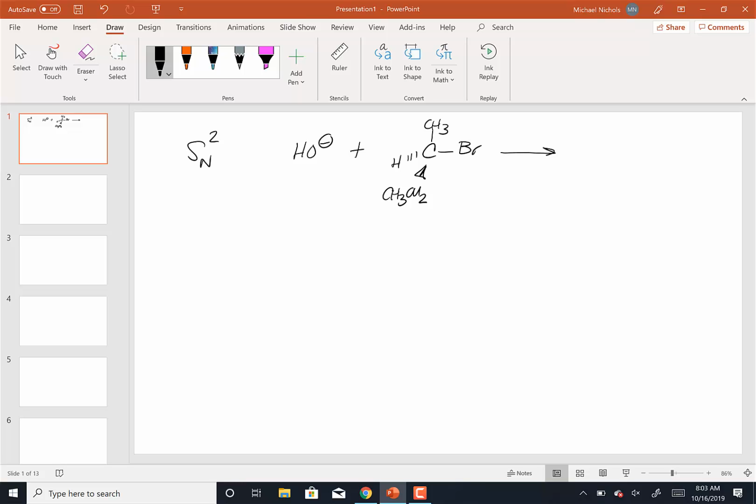And so the first part of this is to write the arrows. The OH minus takes its pair of electrons and donates it to that carbon, and we use a full-headed arrow to show the donation of that pair of electrons. Then the carbon-bromine bond has to break, or else carbon ends up with 5 bonds. So we break the carbon-bromine bond, and we give the pair of electrons to the bromine. Those two arrows are absolutely critical to show.